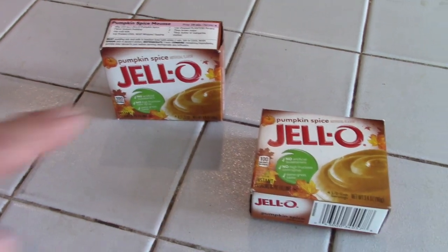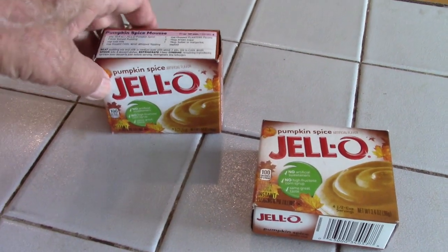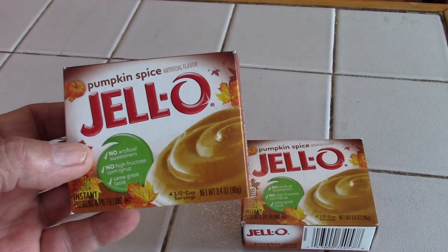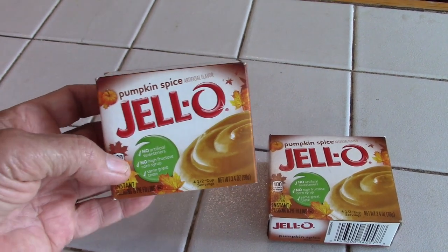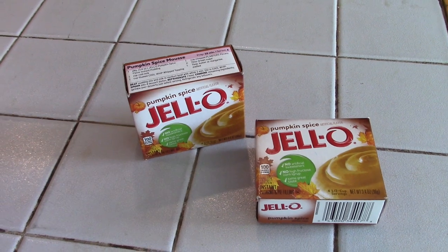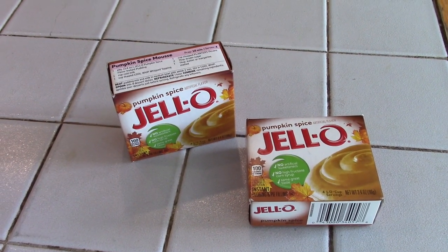This is the base to the pumpkin pie recipe, and it's a Jell-O spiced pumpkin, and this is a seasonal item, so if you can't locate it on the grocery shelves, you should be able to find it on Amazon. And this will be an item that is in the fall, usually around Thanksgiving.